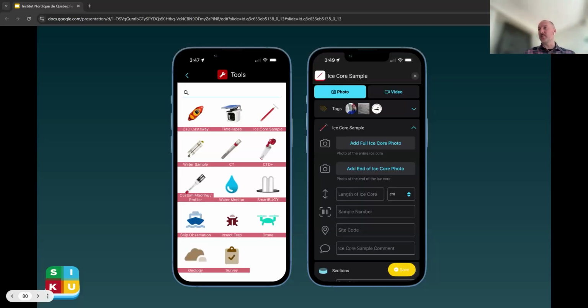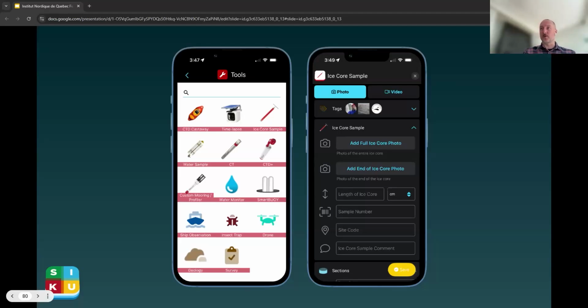You can tag the ice and snow type. Maybe you're sampling right near the floe edge, so you want to tag that, as well as adding your post and location privacy settings on a post-by-post basis. Lots of research tools. Feel free to explore them and see what different information you can add.